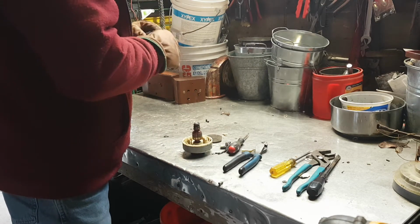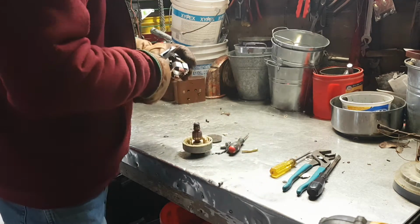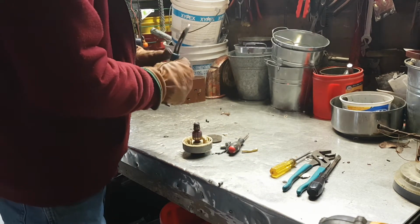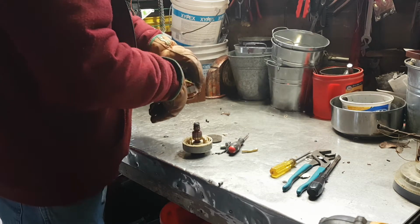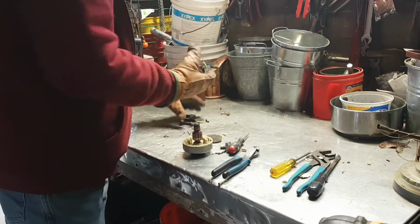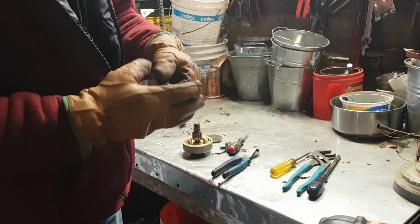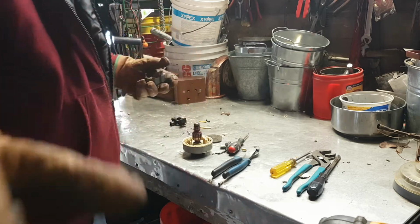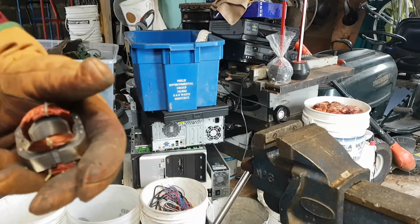Don't be shy now. Nope. Yes, it's holding it. It's attached to the brushes. Come on. Ooh, that's pretty heavy too. Get this other stuff off. Here, we'll bring you over here. It's just a little guy.